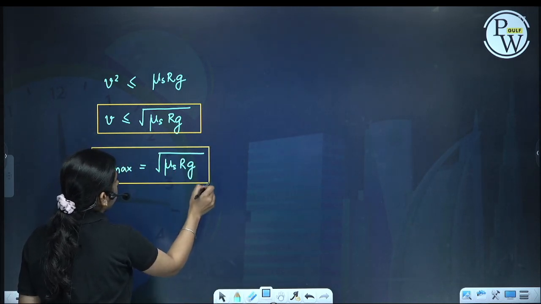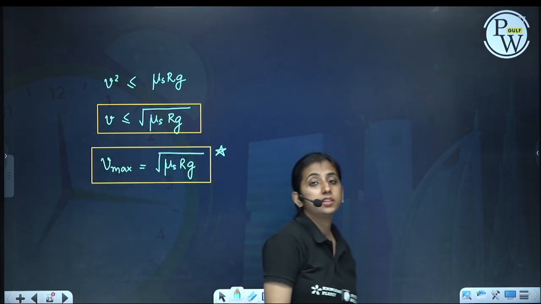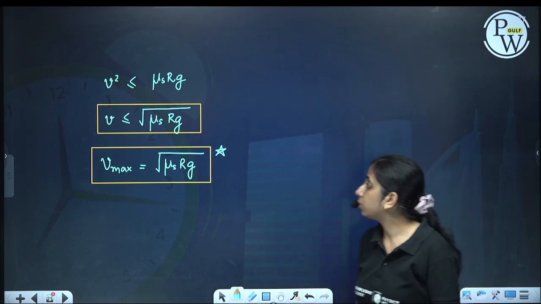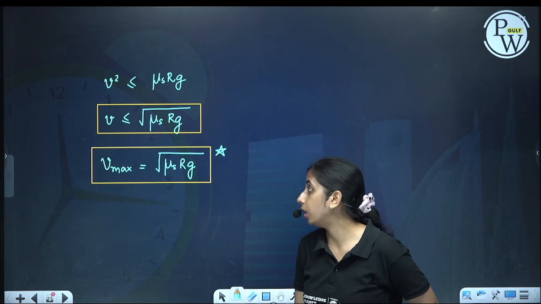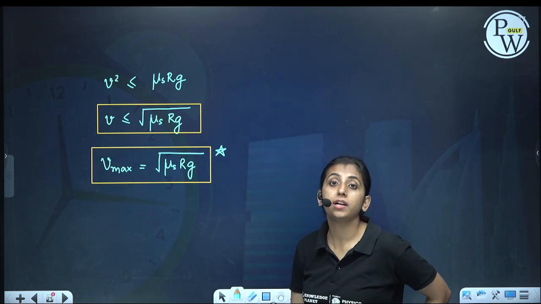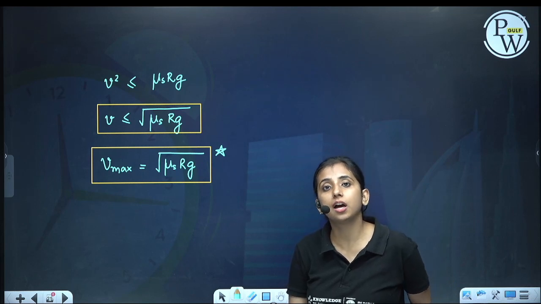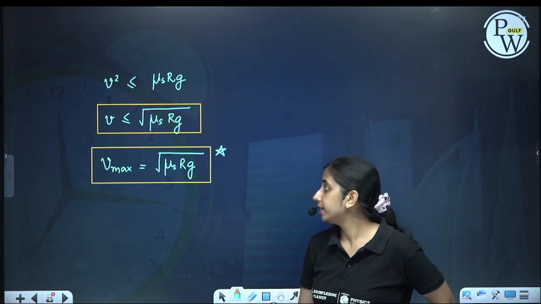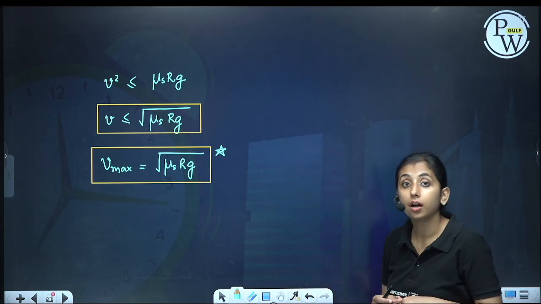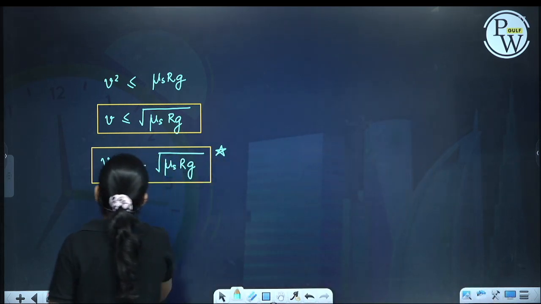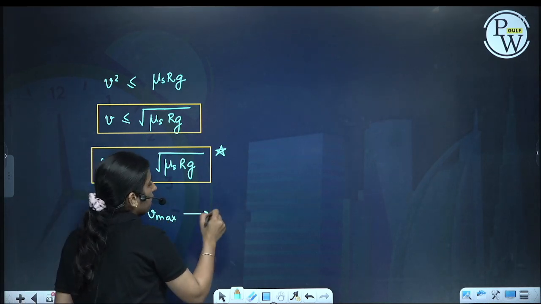This is the maximum value of the velocity of the body taking a turn on a leveled circular road of radius r. It can have a maximum speed of this, where mu s is the coefficient of static friction between the tires and the road. This is the maximum value we can have of the velocity of the car. Any speed greater than v maximum, the car will skid.